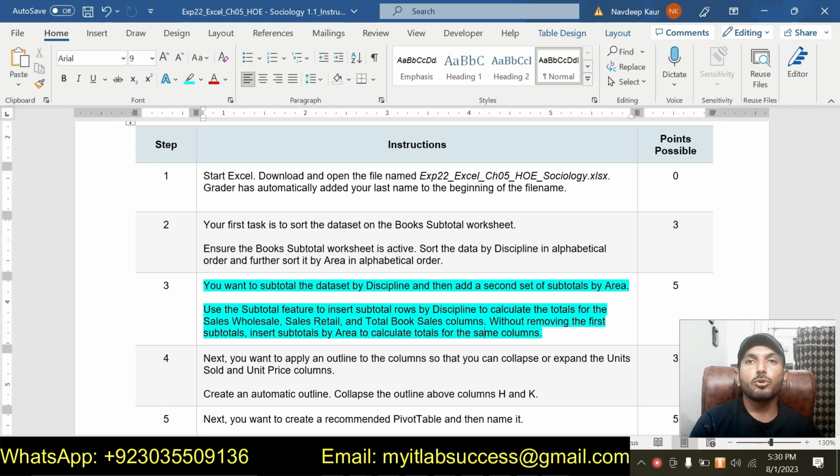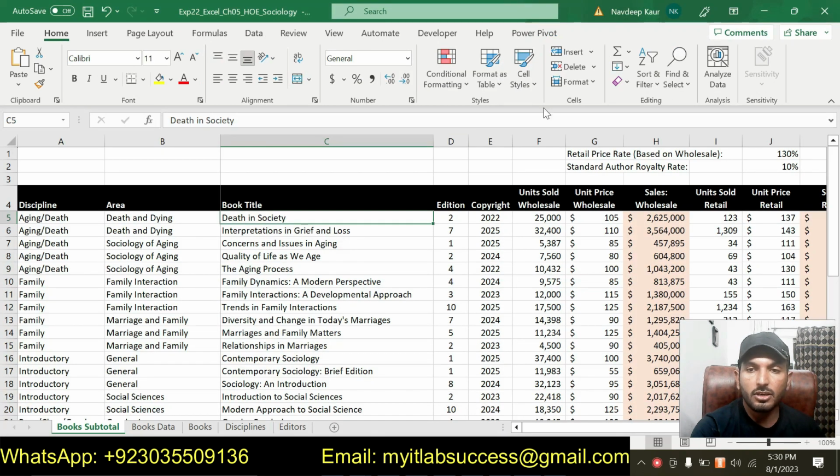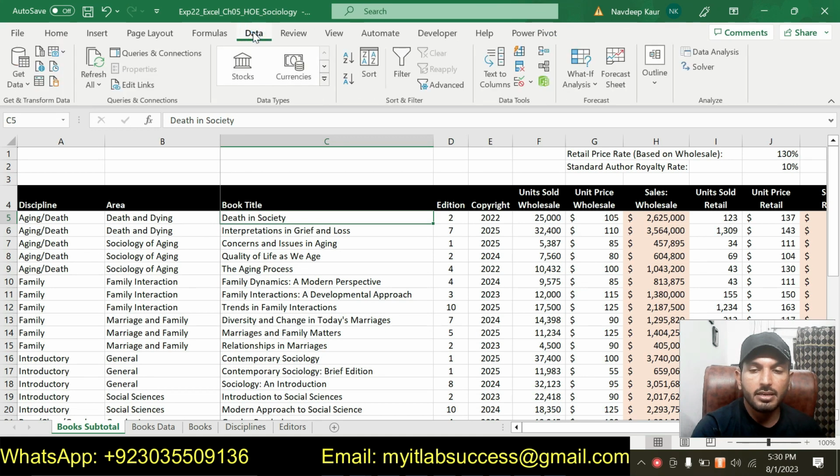So now we are supposed to insert the subtotal rows. The first subtotal is by discipline and the second subtotal should be by area. And we are supposed to calculate the total for three values: sales wholesale, sales retail, and total book sales. So let's move to the sheet and click on the Data tab.